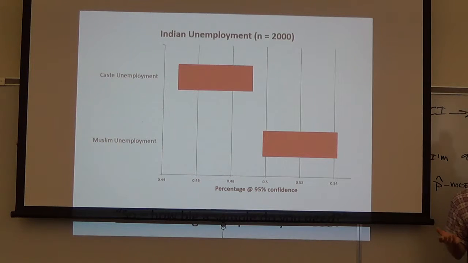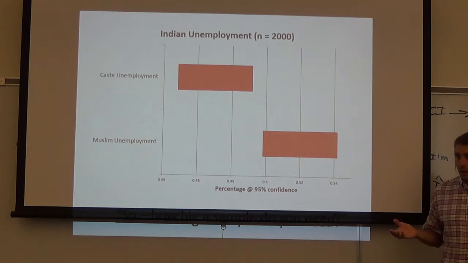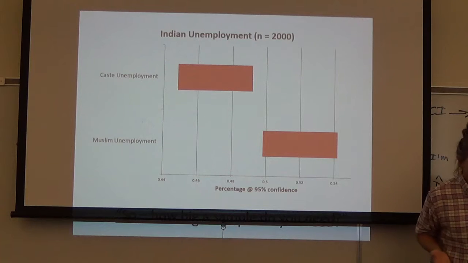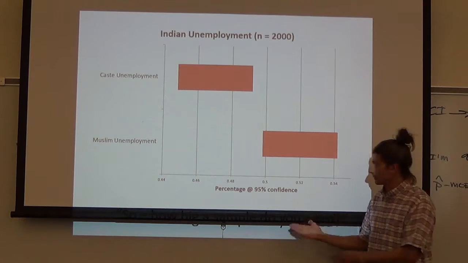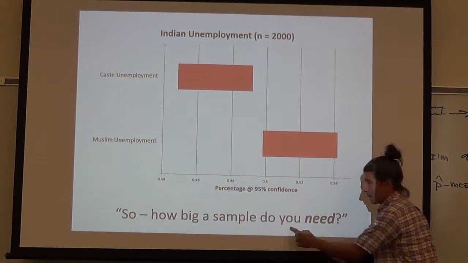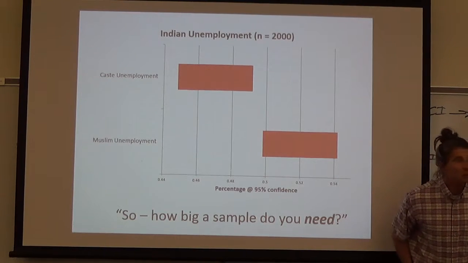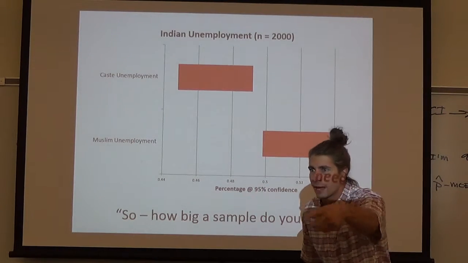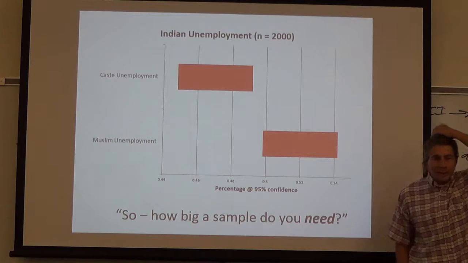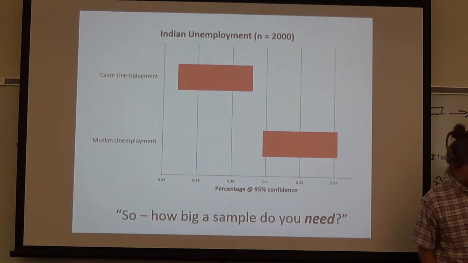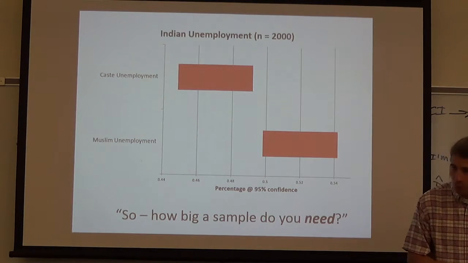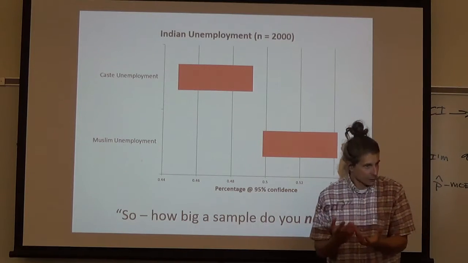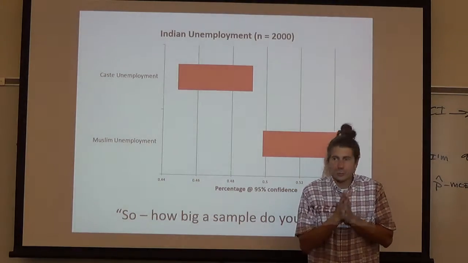So then I ask a question. Did they ask 2,000 people? I don't know if they asked 2,000 people. So it begs the question, you can't see it right now, how big a sample do you need? And this was the question somebody asked either yesterday or earlier today. What is that sample that you need? So 100 doesn't do it, 200 doesn't do it. If you want to see a difference, how big a sample do you need?